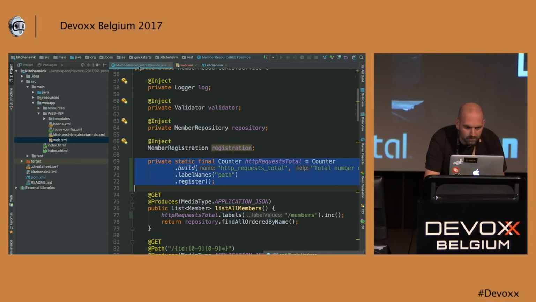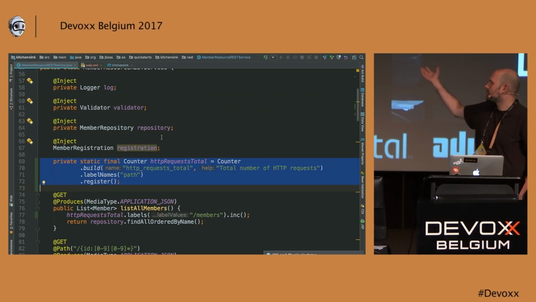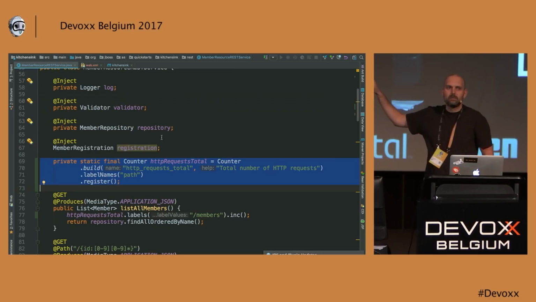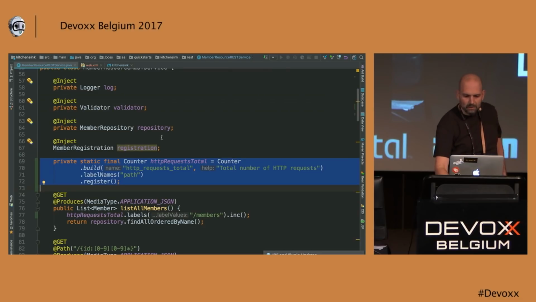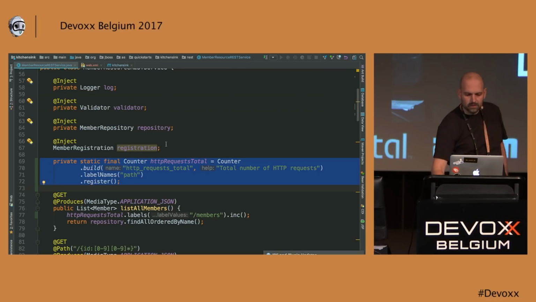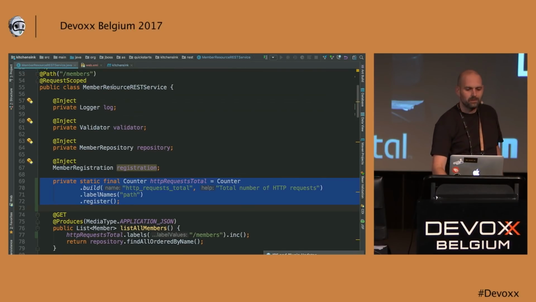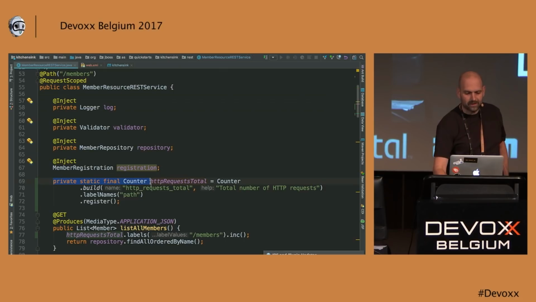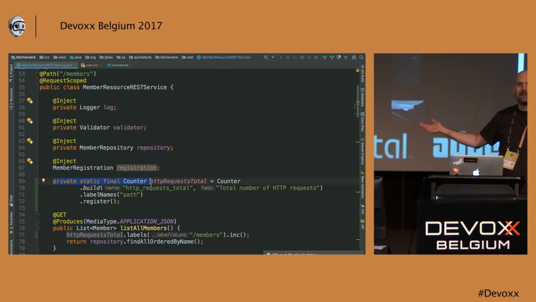This actually works. It's also okay if you have production only code, but it's not very good coding style. Because if you just want to use your code that way, it's nice. But if you want to write a unit test, for example, and you want to create a REST service instance for testing, and you don't want to have the counter there, or you want to replace the counter with a mock object or so, this will be very difficult to do because it's really hardwired now if you create a private static final variable here.